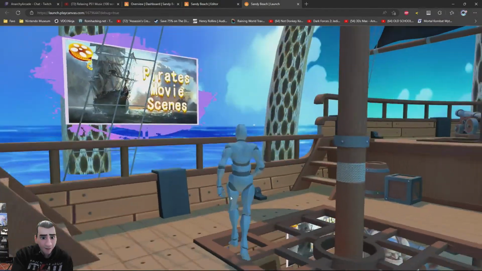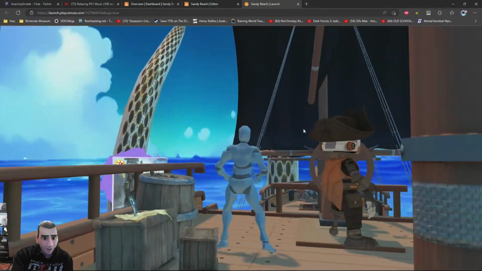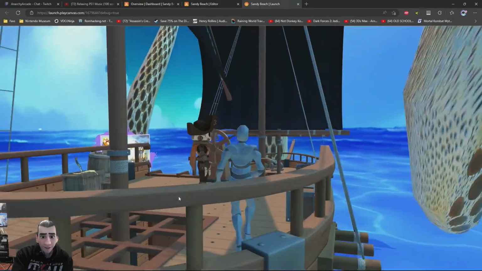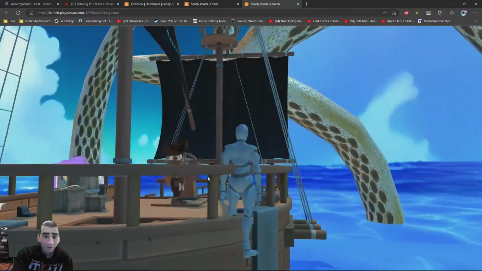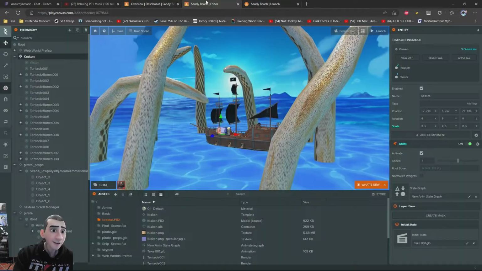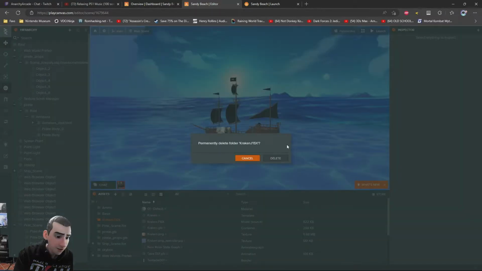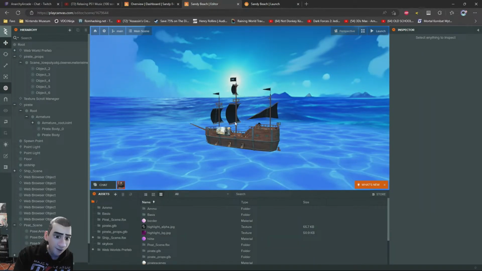Okay, I'm trying to decide if I like this or not. I don't think that I do. I think that I'm going to remove this Kraken. It does work, but I think that it distracts from the chillness and it changes the vibe way too much. So let's get rid of that. No Kraken! No Krakens around here. We're going to sail to avoid the Krakens.